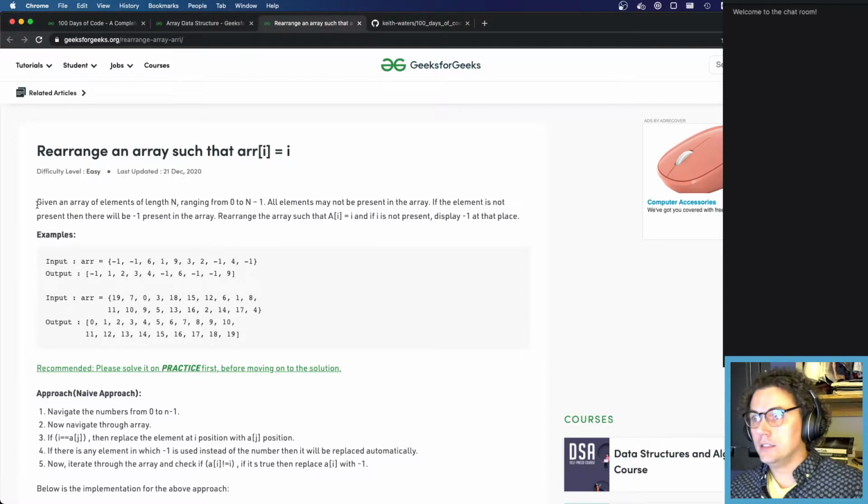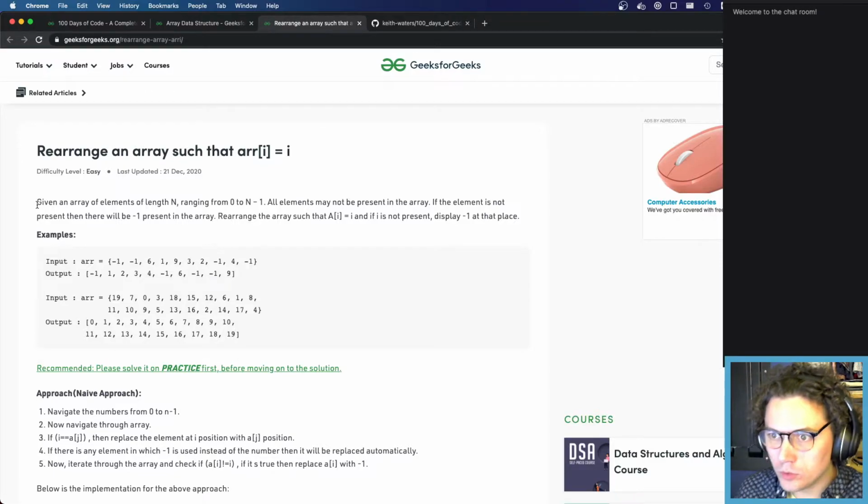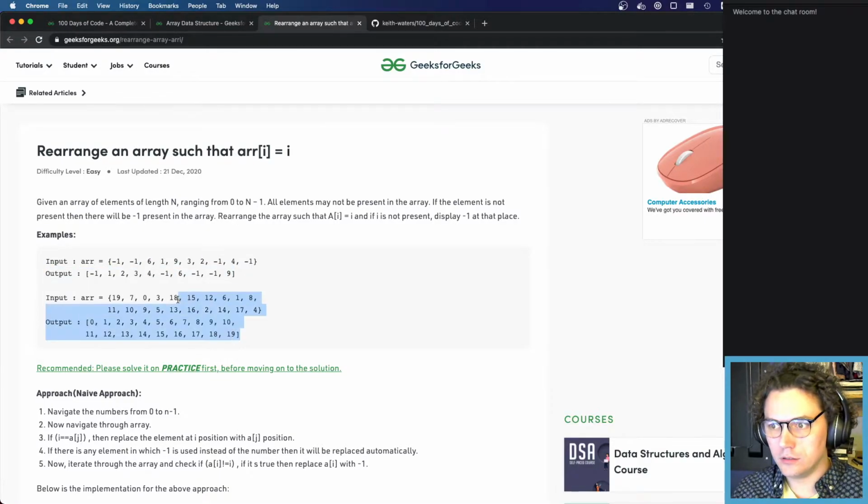Okay. If the element is not present, there will be a minus 1 present in the array. Okay, makes sense. Rearrange the array such that A at I equals I. If I is not present, display minus 1 in that place. Okay, cool. I've already got tests set up for this using this data.